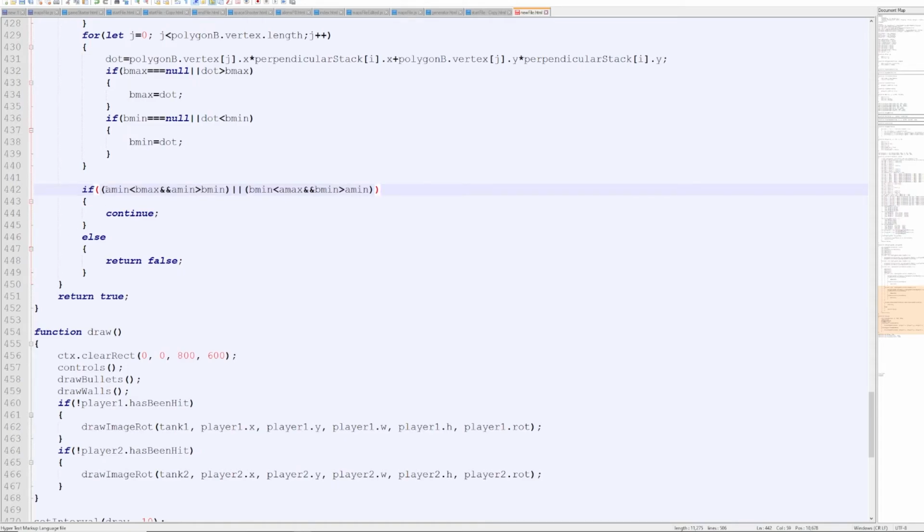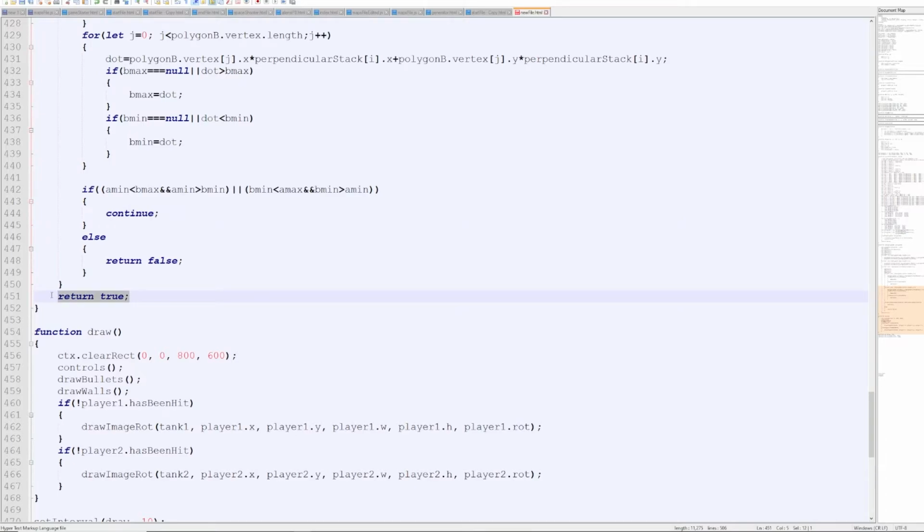There is a collision if the A min value is less than the B max and the A min value is greater than the B min, or the B min is less than A max and the B min is greater than the A min value. So instead of continue, we could just say return true.